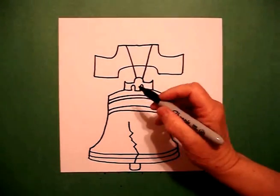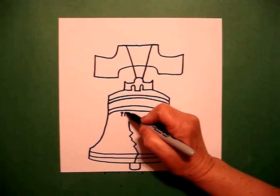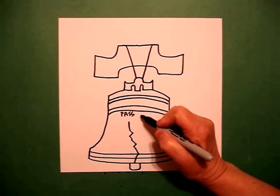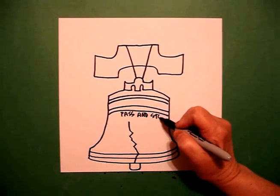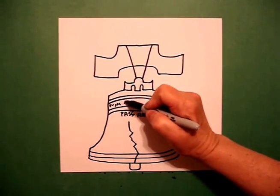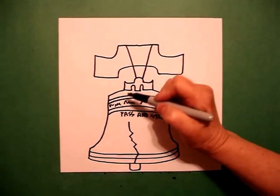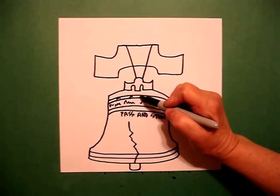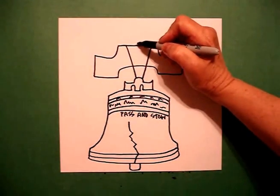Now there's some writing on my bell. So this says PASS AND STOW, pass and stow, but the rest of it I'm just going to put scribble scrabble to represent my writing. And there's a little bit on this skinny line, and now I am going to add my decorations.